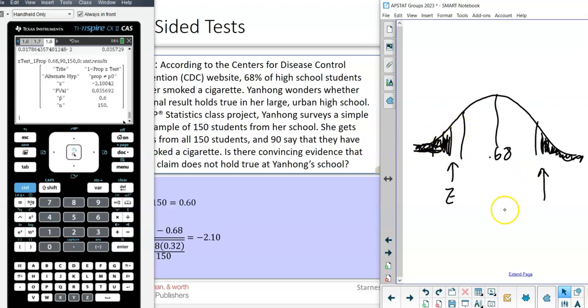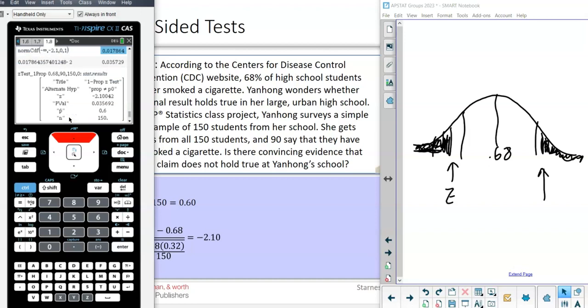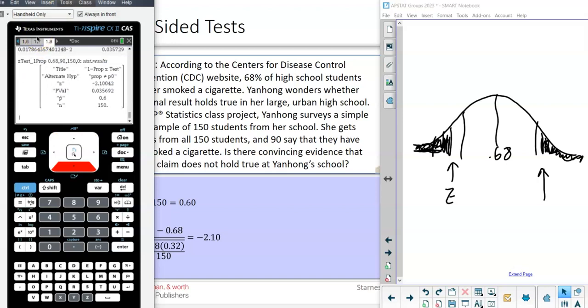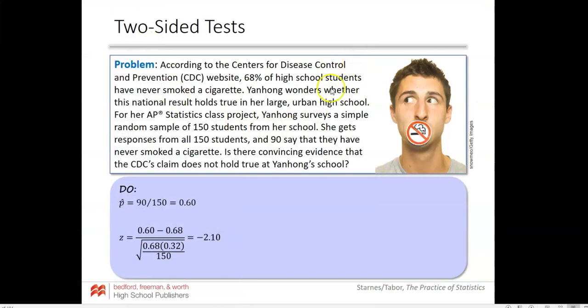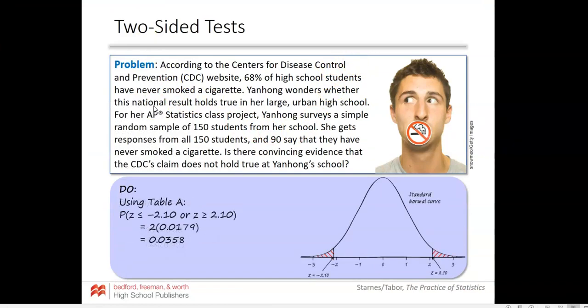So that's the hard part to remember. If you do it by hand, it's very possible that you'll plug it in, get that number, go, oh, okay, that's my answer, but you have to multiply it by 2 because it's a two-sided test. So that's the difference with today's lesson than what we had previously. And so you do that in your calculator, and then you see at the end here, if you look closely, it says times 2 or multiply by 2. So you take that number and multiply by 2 to get the 0.0357.